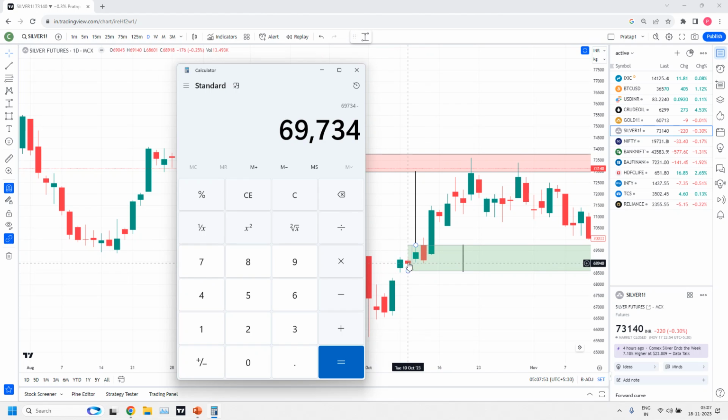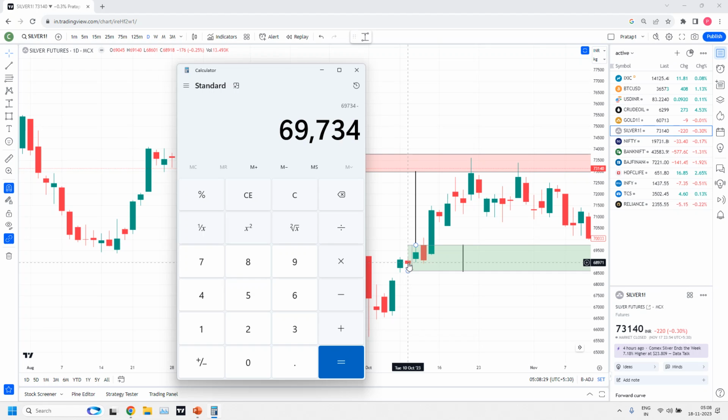The low of this candle. See, when I place my mouse, all the values are displayed here. I am moving my mouse. Hope you are able to see. See the cross symbol. All the values are changing. We have open, high, low, close. So when I place my mouse on any candle, you have to observe the values there. See, now I am placing my mouse on this candle. Now look at the low value. First one is open, high, low. What is low? 68,601.